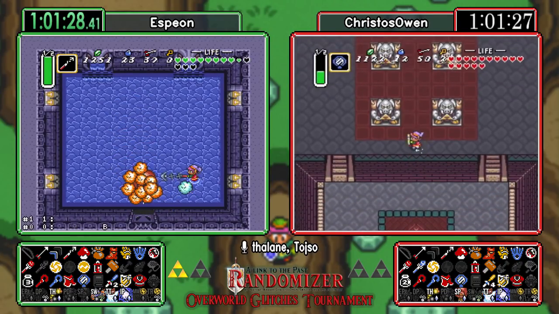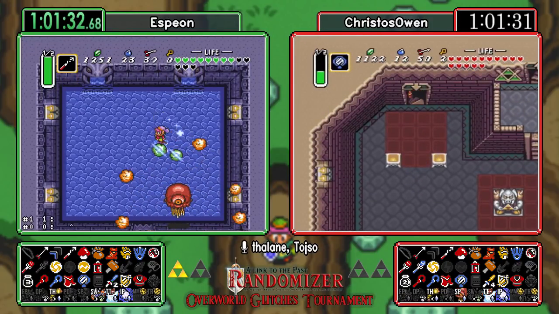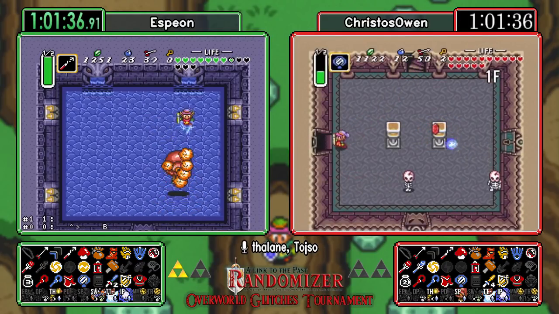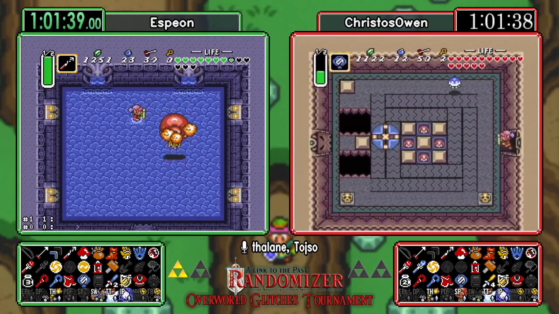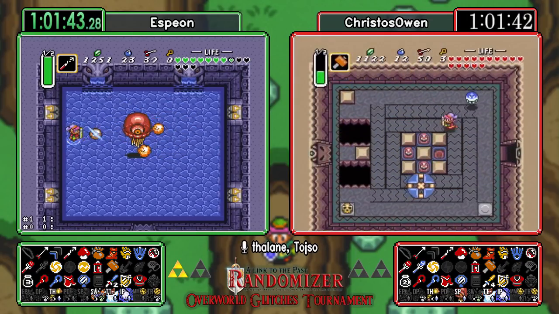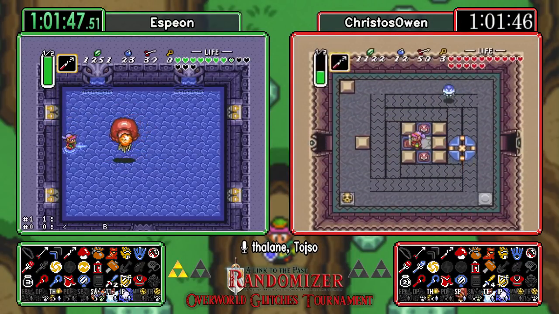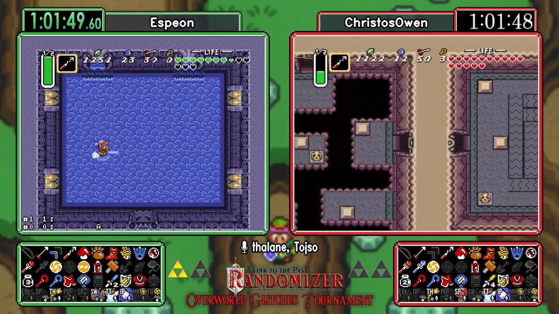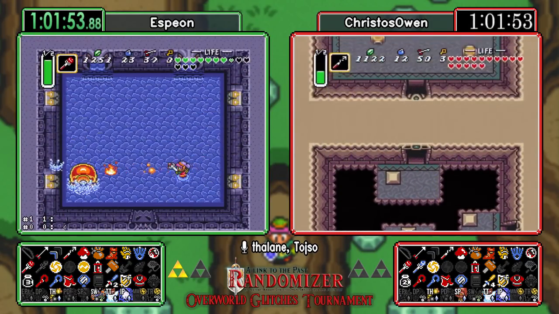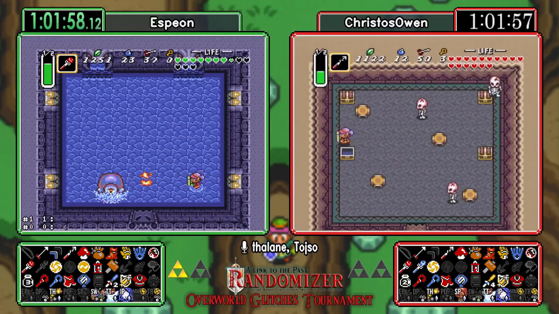So we are secretly hoping for Bow, I guess, as well? Yeah, I mean, this would be a great place to find Bow, because then you could at least go upstairs from here. Yeah, that's correct. Otherwise, it might turn out to be a triple dip for Espeon, which would feel quite bad. Those long-range fire rod shots, wow.